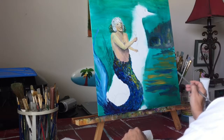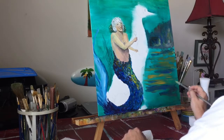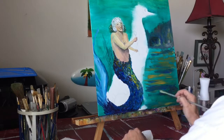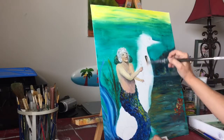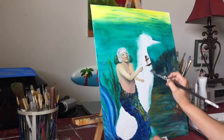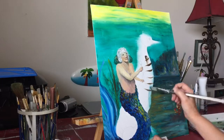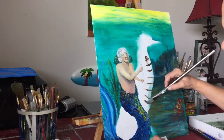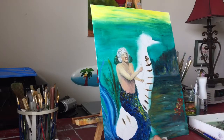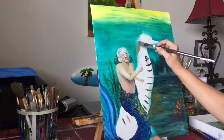And then I also want to make sure that I darken it right underneath where she and the seahorse are. So I spared you watching all of that, but you have an idea of how that was put in. So now I want to start blocking in the seahorse, and I'm just using some dark color to sort of indicate where those, I don't know what you call them, but they're projected segments almost of the actual seahorse.